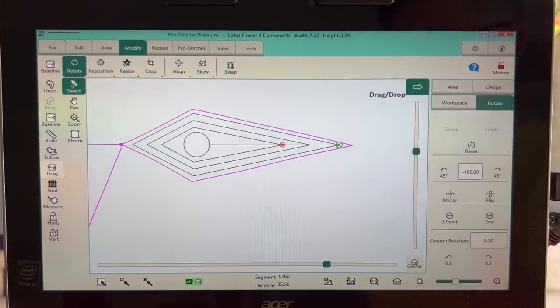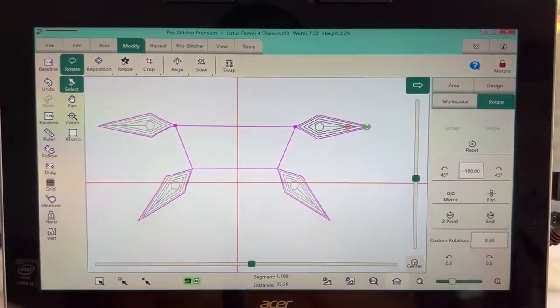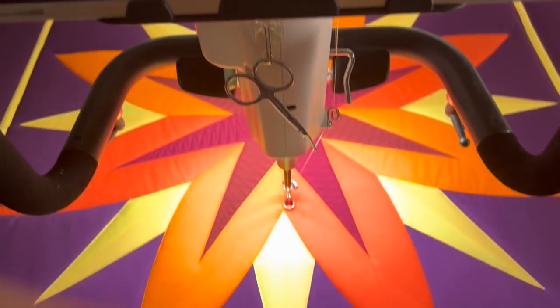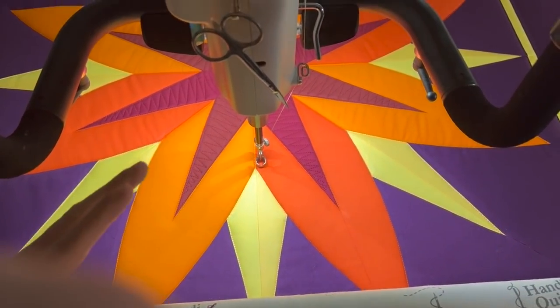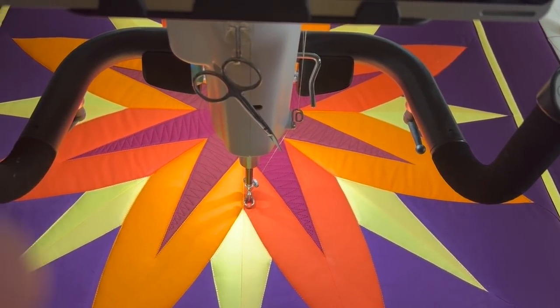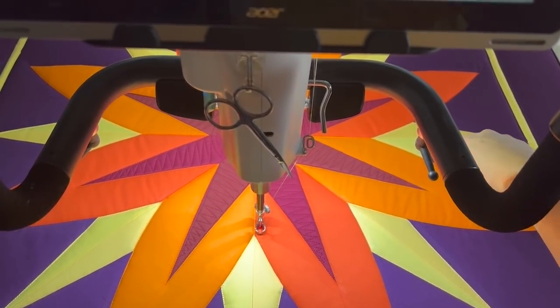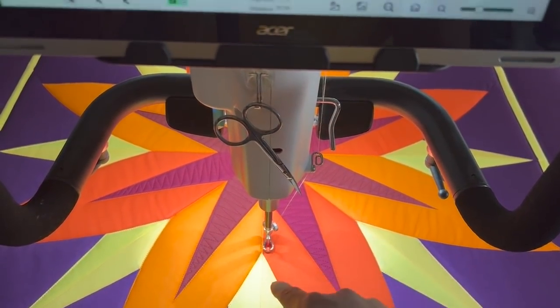And I just want to show you something, because I want to show you where I'm working. So see how close to the bar I am? I'm standing up straight. I know my hands are getting in the way because I'm trying to hold this. I just placed this diamond, and this diamond from this position.